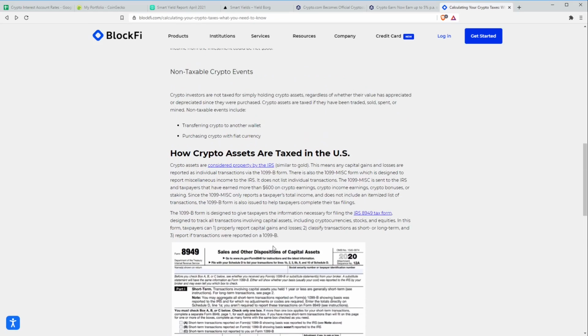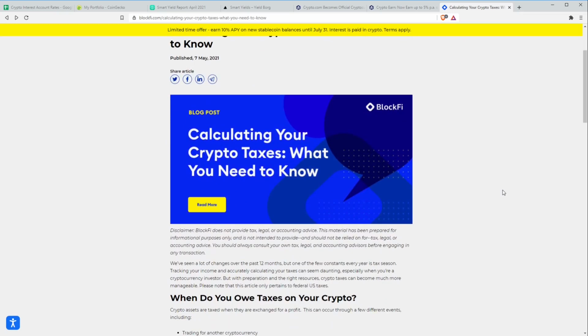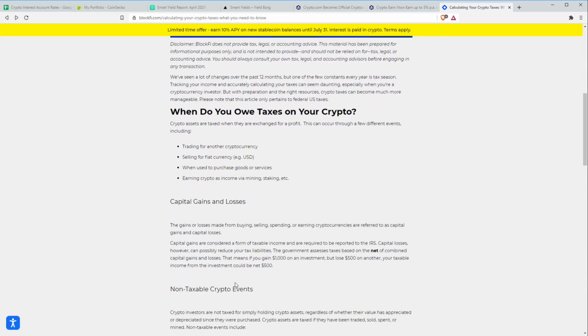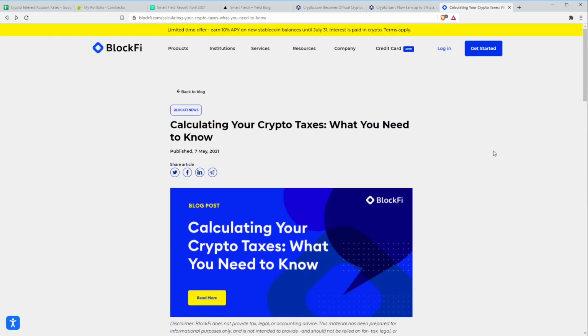But really, not just from a BlockFi point of view, but from all these platforms, I just really wanted to remind people to make sure you are keeping track of stuff for tax purposes. Make sure that you are adhering to the local tax rules in your country, wherever you are. The rules are not the same all over the world. Some places are a lot more lenient than others, mainly US related. They always seem to be giving US stuff, but there is a similar type of tax system in the UK and a lot of European countries. So really just a word of advice: make sure you think about this, make sure you are keeping track of everything, maybe downloading all your interest payments and anything like that into a spreadsheet.